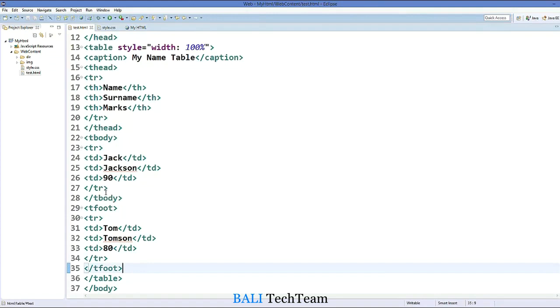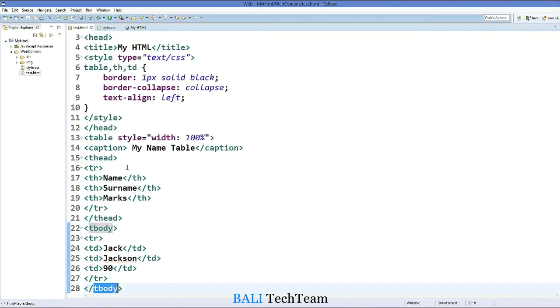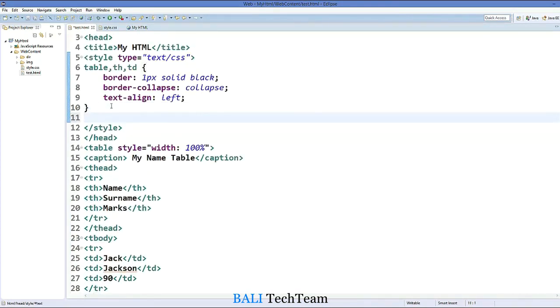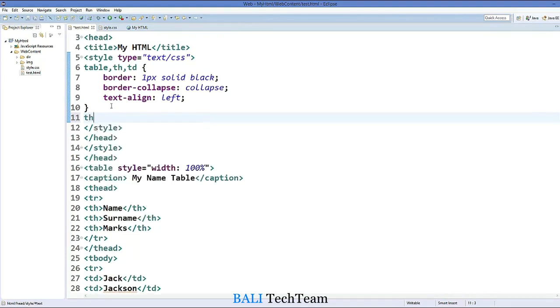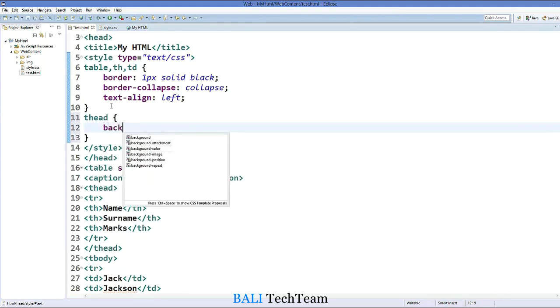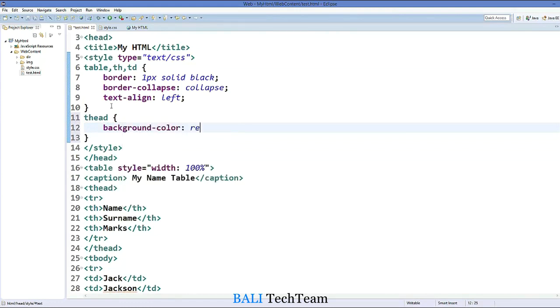But now it's really easy to use them to change the style. For example, I want to change the style of the table head. I can just use thead and change the background color, for example background-color equal to red.